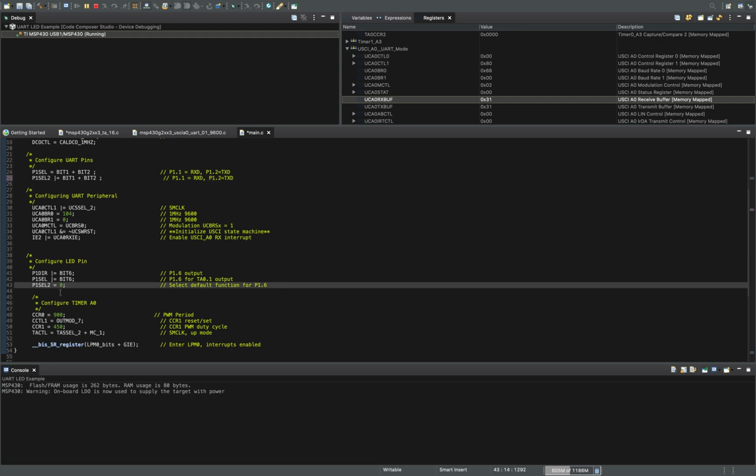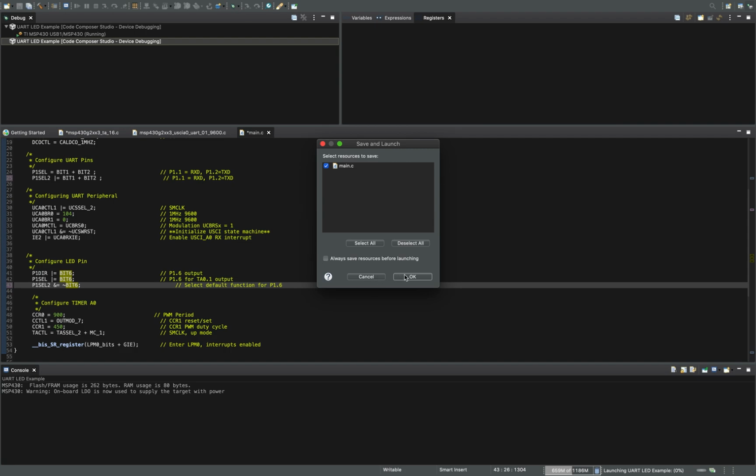And if I wanted to do a non-destructive assignment here, it would be AND equals NOT bit 6. Now, if I debug this and run it, hopefully it'll work.